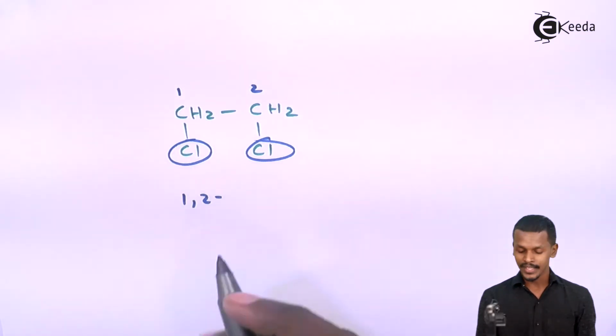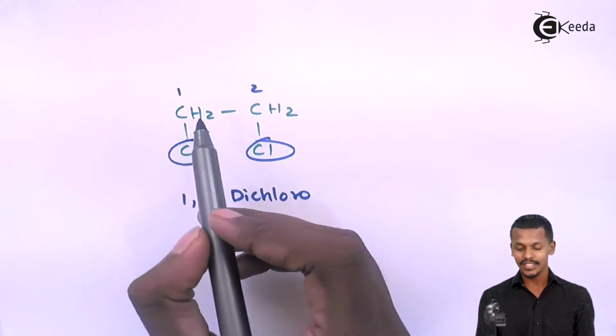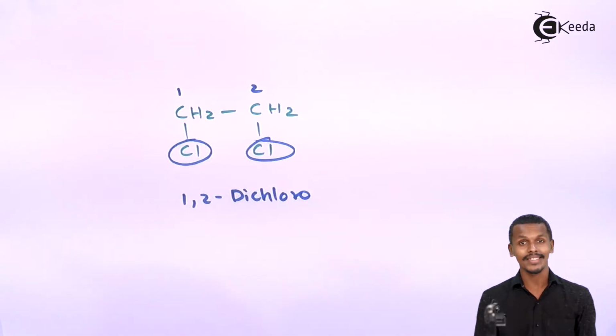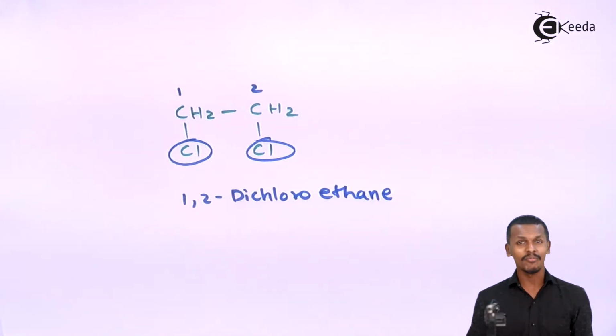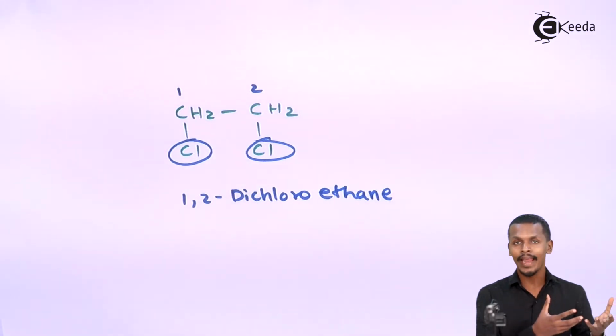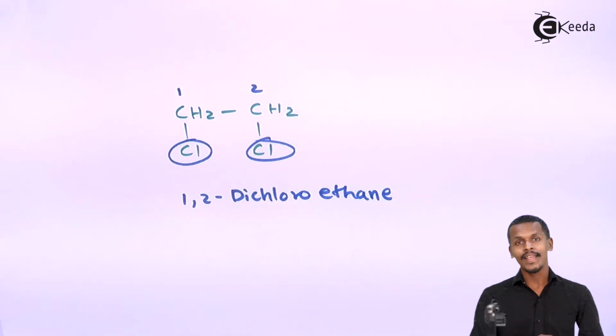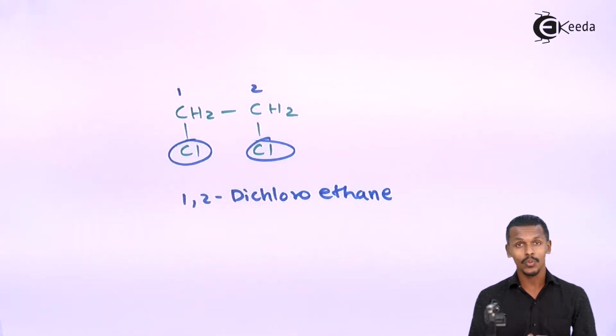So I could write it as 1, 2 dichloro, and the longest chain is basically the 2 carbon atoms, so I could name it as ethane. So this is the name of the above example that I have mentioned, and we have followed the ninth rule also. The main thing that we will observe is that in the name, the prefix is the one which will have the functional groups that are attached, while the suffix will consist of the main name of the organic compound. So there are a few examples that we are going to look at, and let us see how we can give the name to those organic compounds.